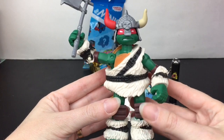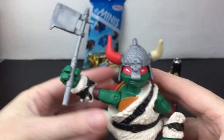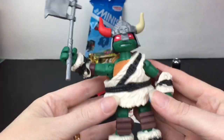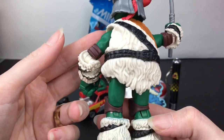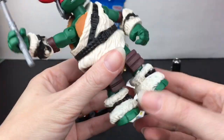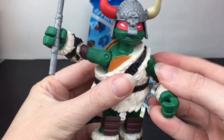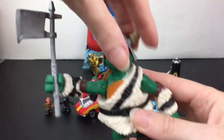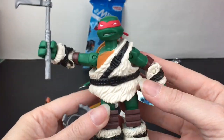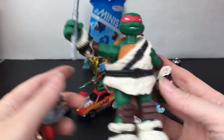Here he is — he has a lot of posability in the joints. I like the different colored horns; he has a big battle axe, fur accessories going across his shell, and knee pads. He bends at the knees, wrists, and elbow joints, so you can get a lot of poses out of him. You can also take off the helmet. Really cool toys — I love the art style and that series from Nickelodeon.